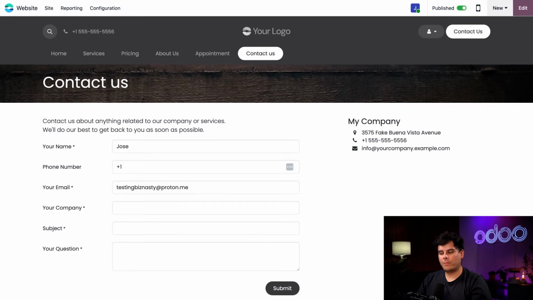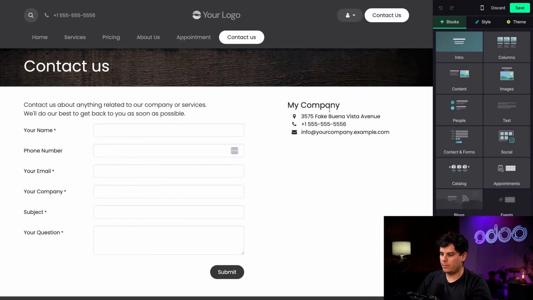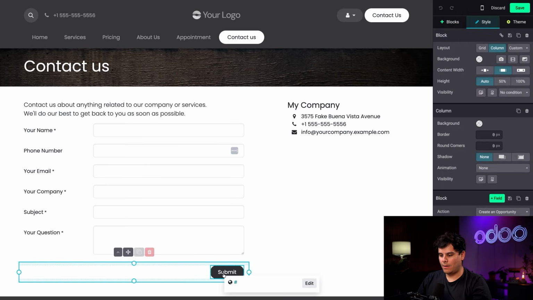So back on our form, we're going to select our edit button up in the top right corner. Perfect. This activated the web editor, which lets you create blocks of web elements and click and drag them so that you can easily design a web page. It's pretty neat, but for our purposes, what we really care about is clicking into web elements and then editing them. So let's start by selecting our submit button in the bottom right over here.